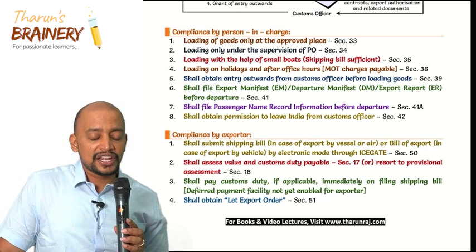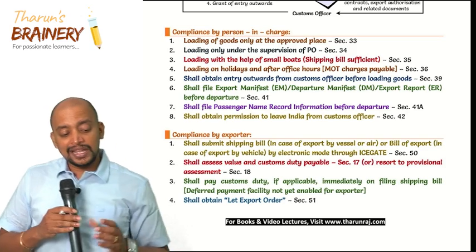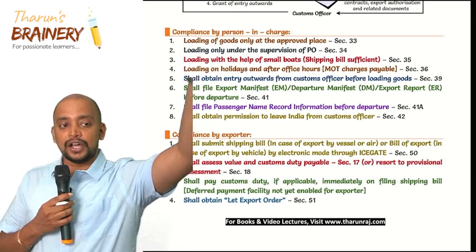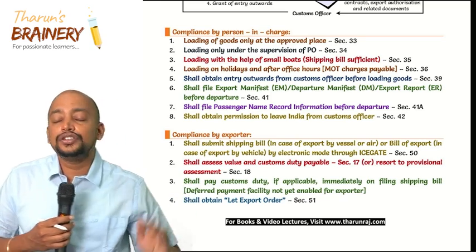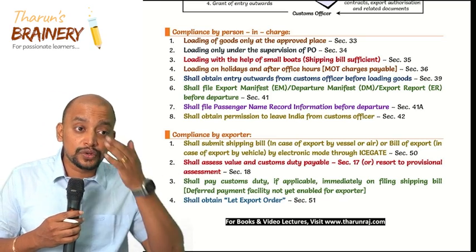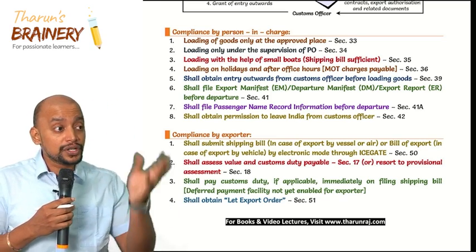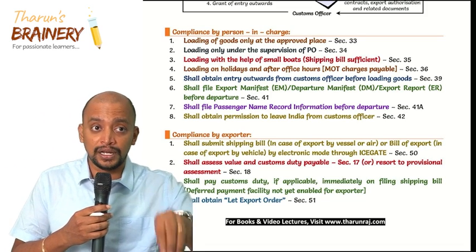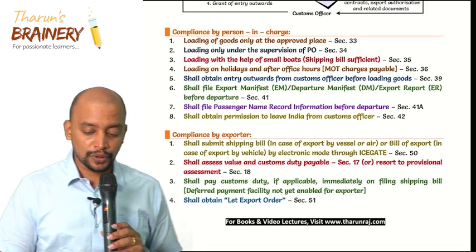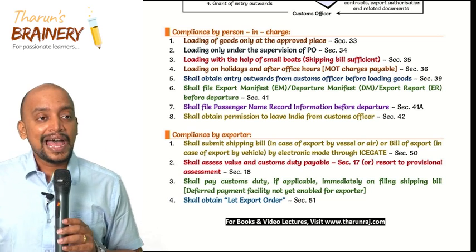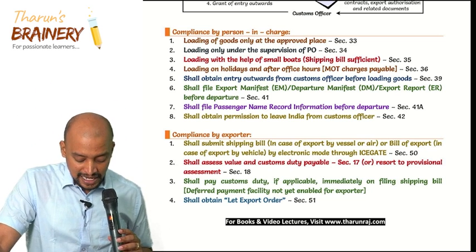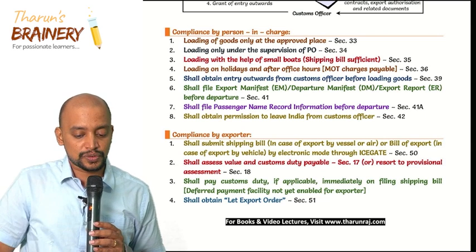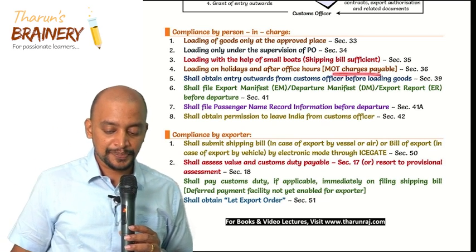Then loading, if required, by small boats, like if the ship is anchored somewhere in the outer area, again from shore to ship the goods will be taken. This does not require a boat note. Why does this not require a boat note? Anyhow, these goods have the shipping bill, so they do not require a boat note. The shipping bill is sufficient. And if the loading is to be done on holidays or after office hours, the exporter has to pay some extra charges. What is that? Overtime charges.